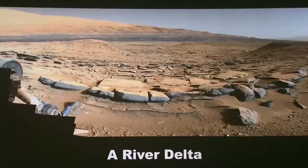This made kind of an amazing prediction, though. It suggested that there was a giant lake that probably filled in much of the area in this picture. And in fact, what's not obvious from this picture is that everything goes higher and higher. So there's a lake, a delta here, and then all this rock above it. So that doesn't quite work. How do you have a lake in front of you when the mountain is climbing up in front of you?